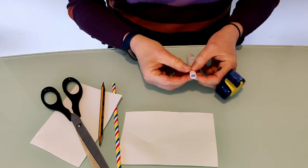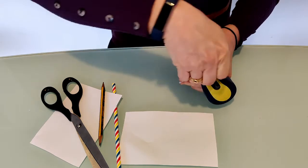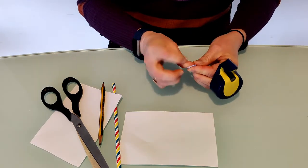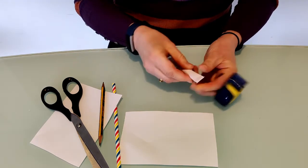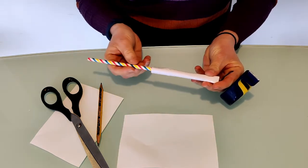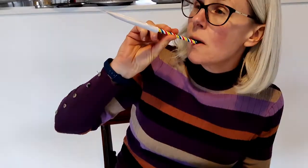Then you need to squeeze the one end of the rocket closed, and again use a short piece of sellotape to seal it closed. Then you put the rocket onto the straw and then blow through the straw to launch the rocket.